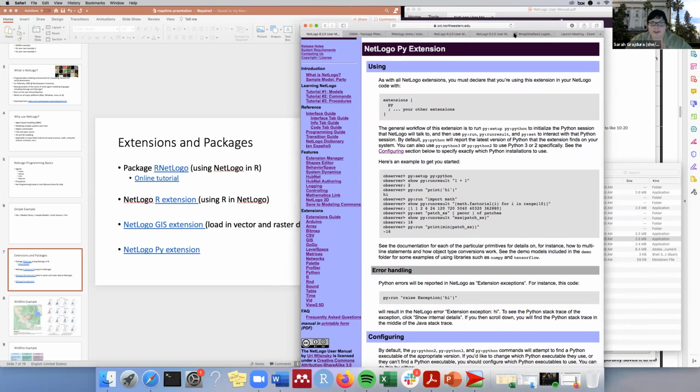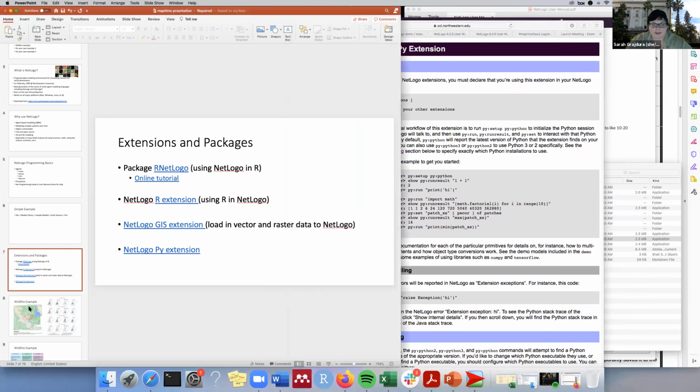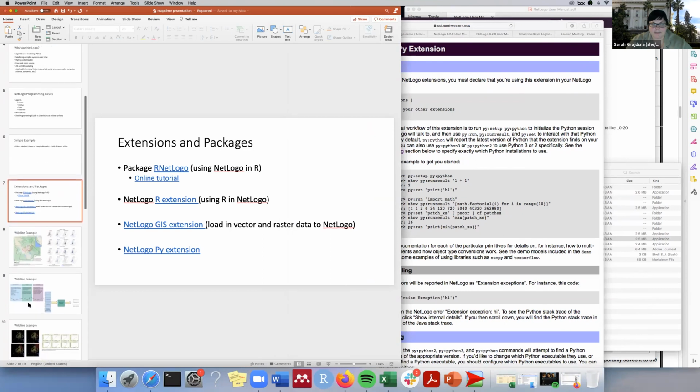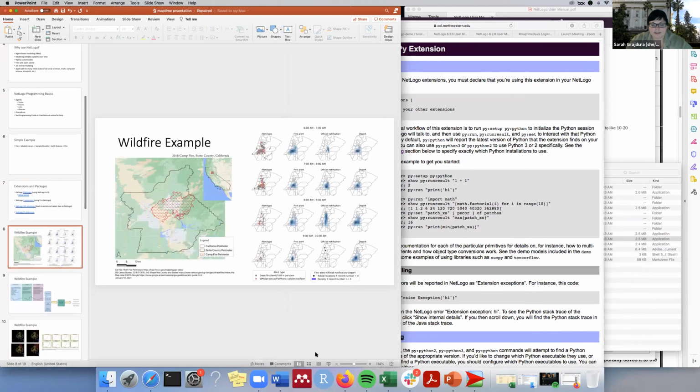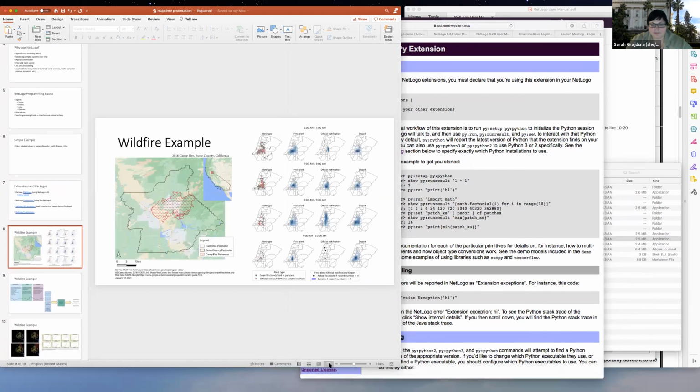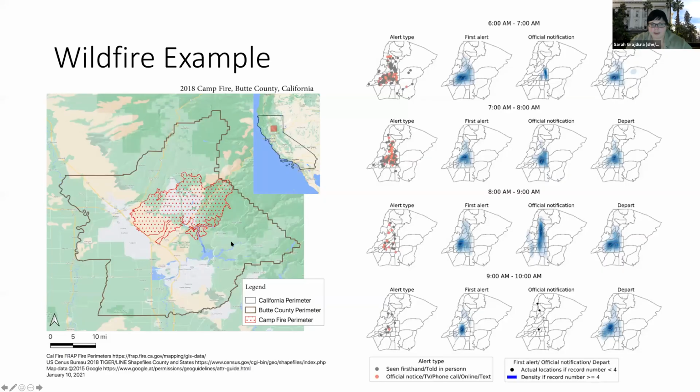So I'm going to go on right now to show you guys a little bit how I've been incorporating this work into my own research. So I'm doing some research about wildfires and human response to wildfires, and especially during their evacuations. I wanted to share this because I know this is map time, so I figured you guys would like some maps.